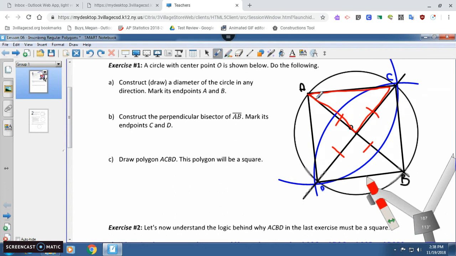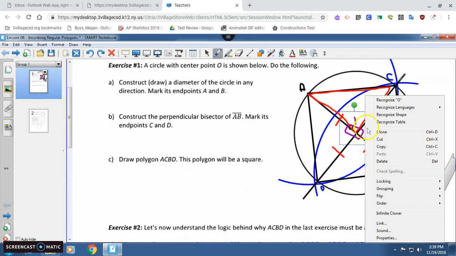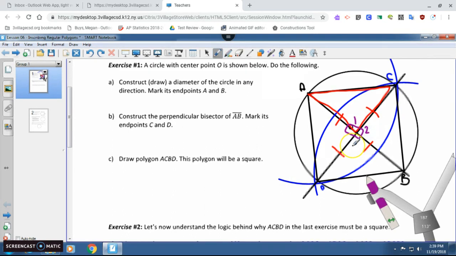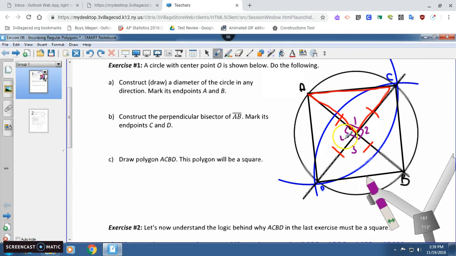So all 4 of those lines are congruent by having congruent radii. The other thing we should notice is that all of these angles, well, we made perpendicular lines in our construction, so we know not only are these congruent by vertical, but they're all vertical angles that are formed by perpendicular lines. We can say that angles 1, 2, 3, and 4 are congruent right angles because they're formed by perpendicular lines.